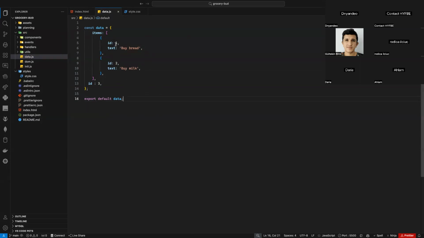But anyway, now here, as you can see, the ID is 1, the ID is 2. Now I put an ID property here. It doesn't belong to the array. It's just a property inside my data, which is called ID 3. Can anyone predict why I'm adding this ID 3? Can anyone tell me why I'm adding this property? Just predict. You don't have to give me the right answer.